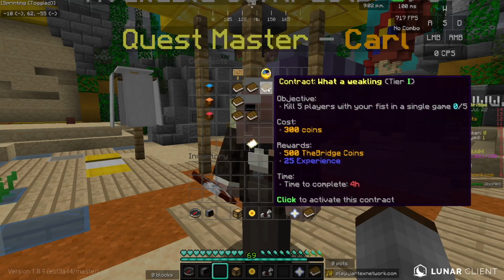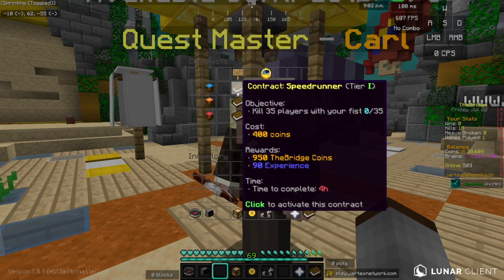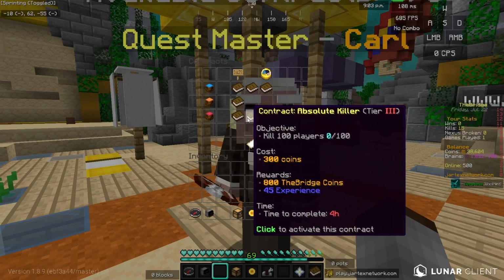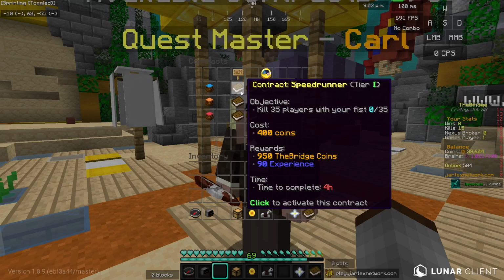And the thing that makes these hard is the time limit, especially for Skywars, where you only have like 30 minutes to do like a bunch of kills, right? If you're not the best PvPer, that's going to be hard, or sometimes you got to get a certain amount of wins, right? So these are something you want to be careful of, because if you do not complete the contract, you do not get the reward.